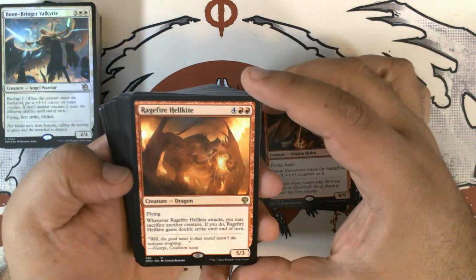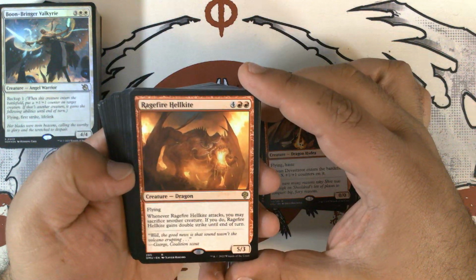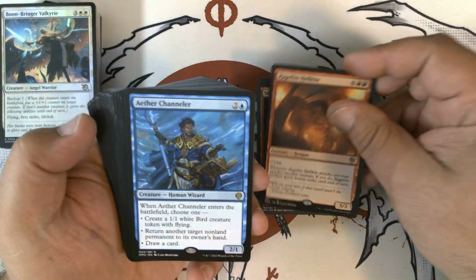Ragefire Hellkite. Okay, I don't remember this. Yeah, this looks like it was one of the Jumpstart cards. So I don't know if I have any of these. That's pretty cool. Aether Channeler.